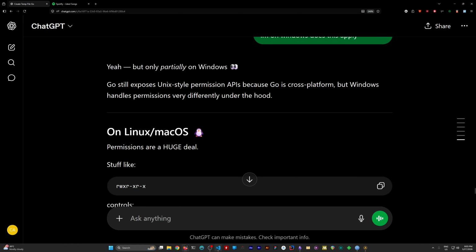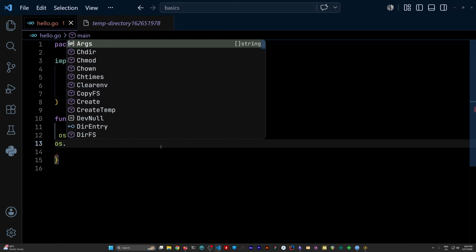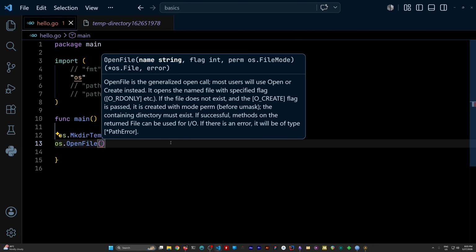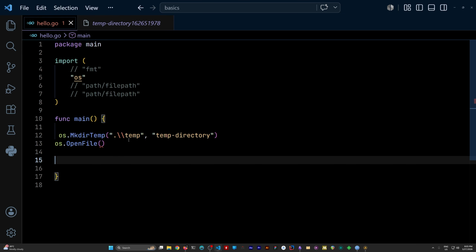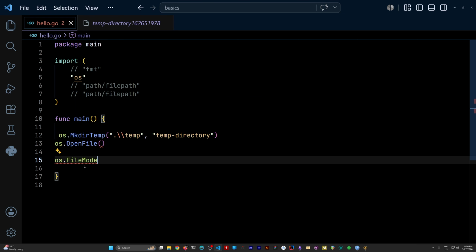There are a couple of places where it expects permissions. Let's say open file, the permission. It's just the file mode. There's also a constant, I believe, an OS file mode constant.